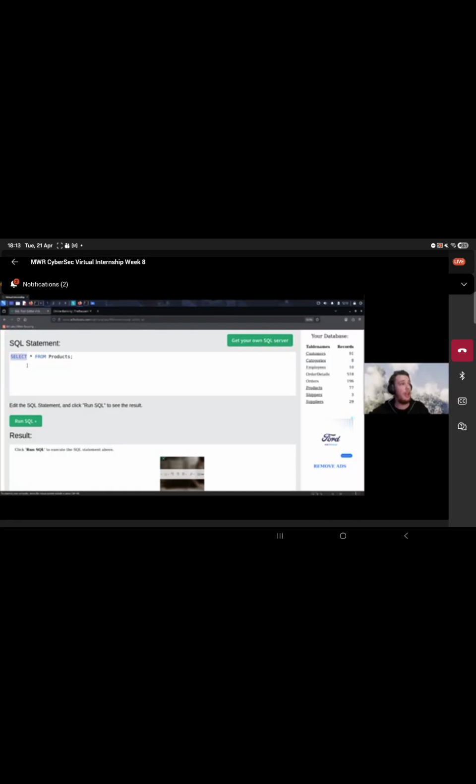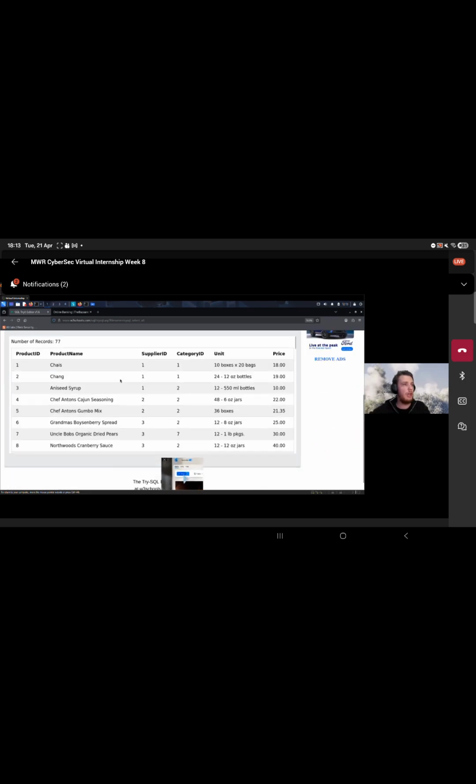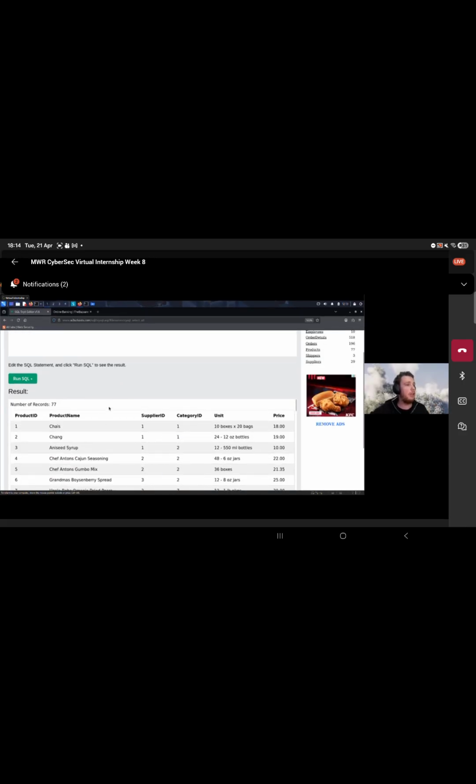We're literally saying, please select, and star is almost like a wildcard. So we're going to say select all from the products table. So select all columns from the products table. Let's see what happens if we run this, if it actually passes through. Let's go. So now we can see after that query has been executed, all of our products actually have been retrieved from our database.